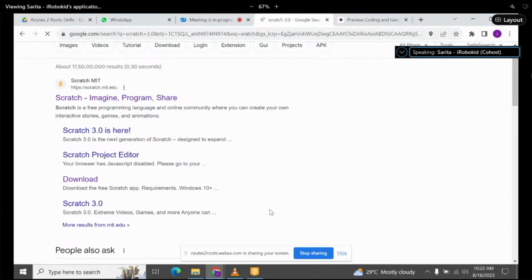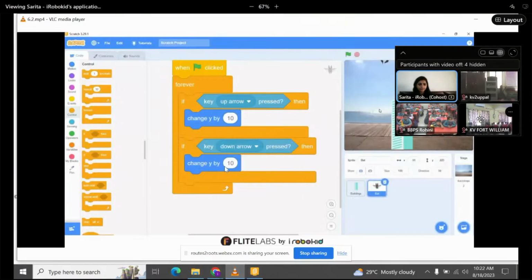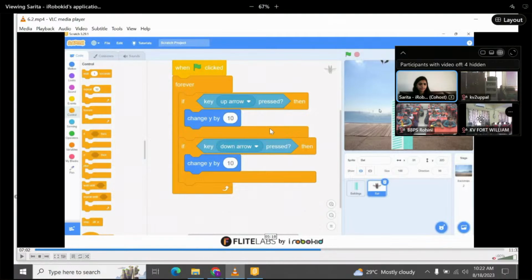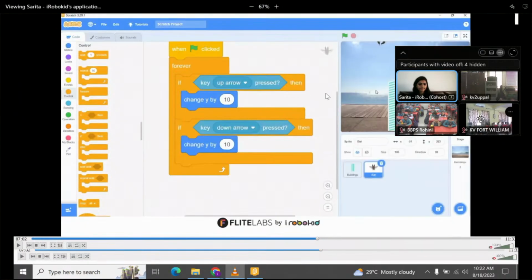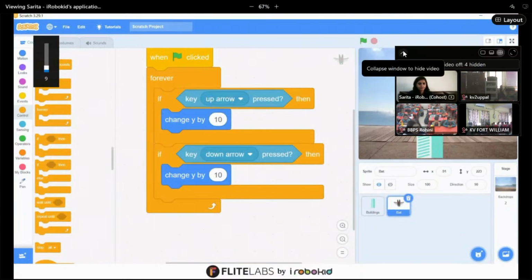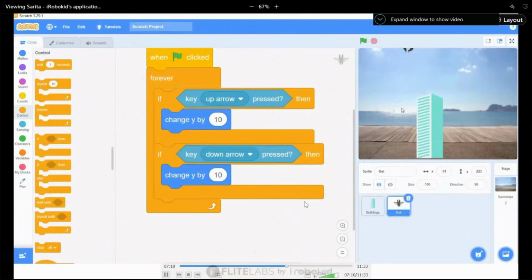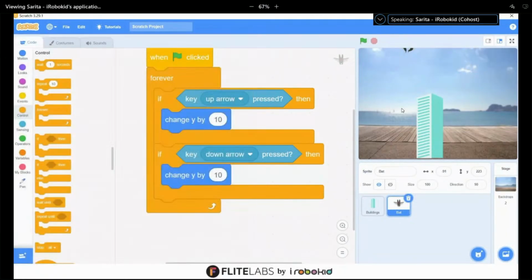Okay, everyone. Now let's start from last class. We'll continue from there. Instead of positive 10, here we will make negative. So last class we did a simple program of going up and down. There we did it with the help of event blocks. Remember, when the up arrow key was pressed, we were changing the y coordinate, and when the down arrow key was pressed, we were changing the y coordinate accordingly.